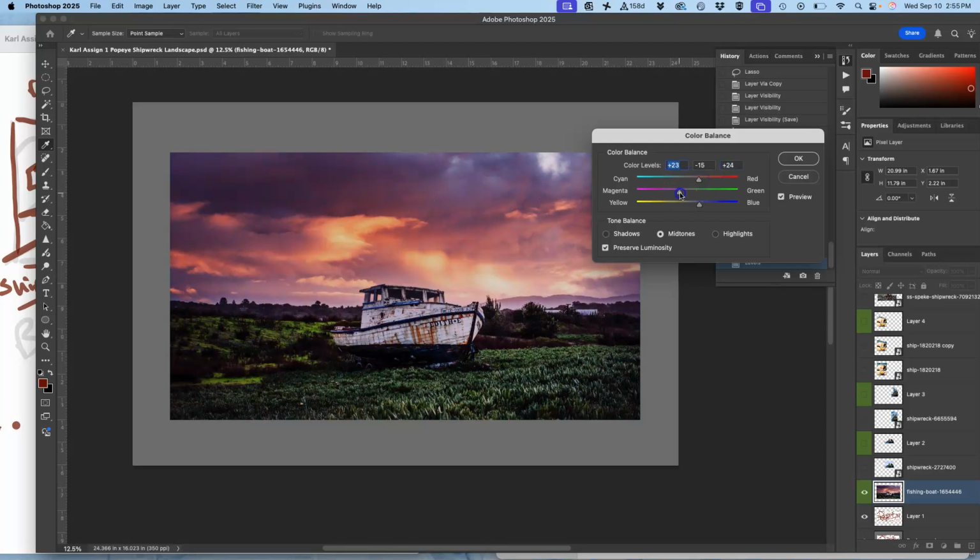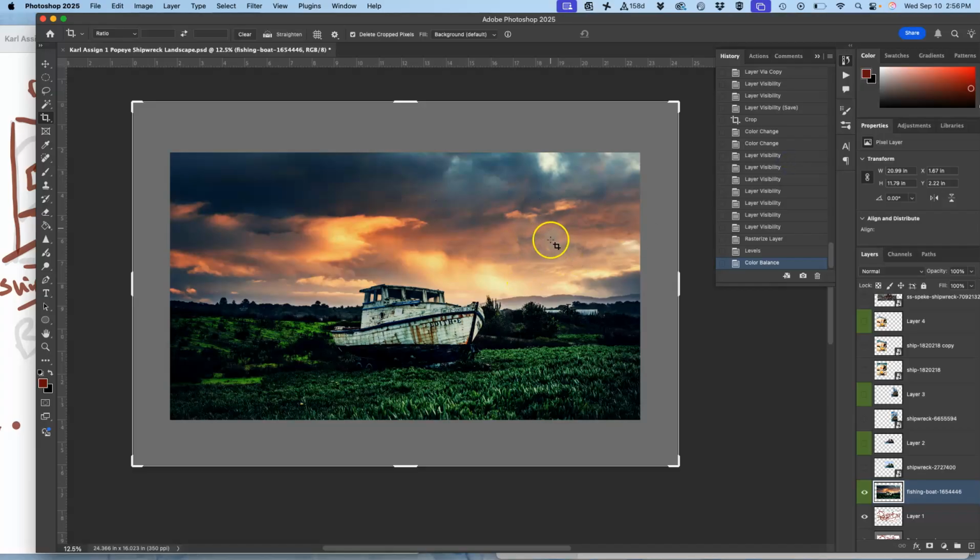Because I want something colorful and cartoonish, but maybe that's too magenta. Maybe I want to go the other way towards the greens. Maybe I want to play with the highlights and make those warmer. Maybe I want to play with the shadows and make those cooler. So these are subtle color shifts. And that's what's going to help make all of our photo reference match. Levels and color balance. So let's look at what it looked like before that and now after. A lot moodier, right? And I'm liking that.